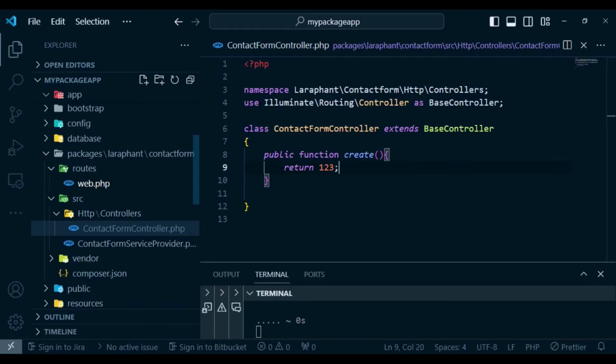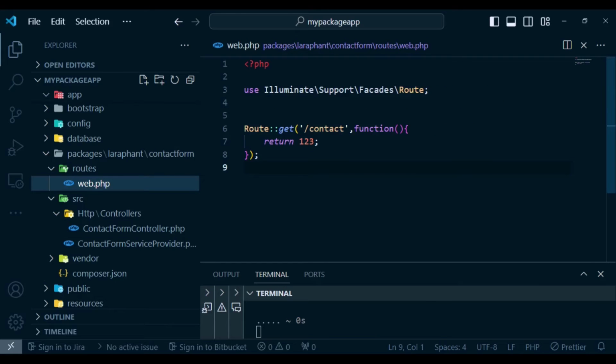And now I want us to go back to our web.php. Now instead of having the route loaded like that, we can now pass in our controller method.